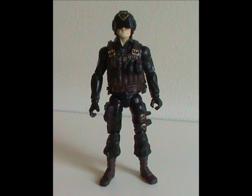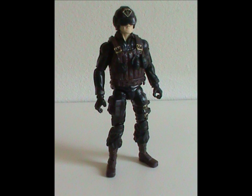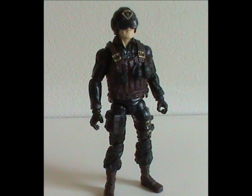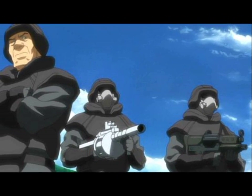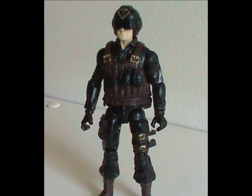As for the figure itself, well, to be honest, it's kinda boring. Even though I'm a fan of subdued color schemes, this one goes too much overboard with it. He reminds me of those generic police or soldier guys you see show up in a lot of animes. Hell, generic is the perfect way to describe him. You could just buy a bunch of these and treat them as regular Cobra troops.